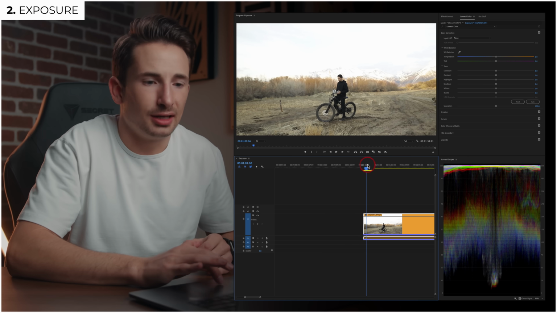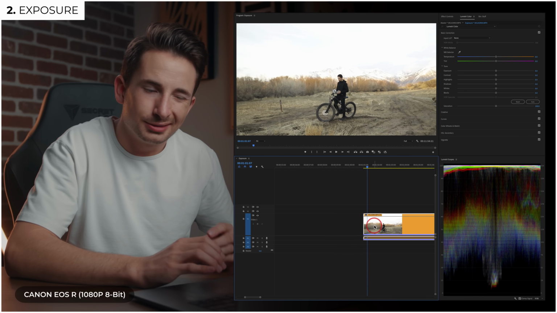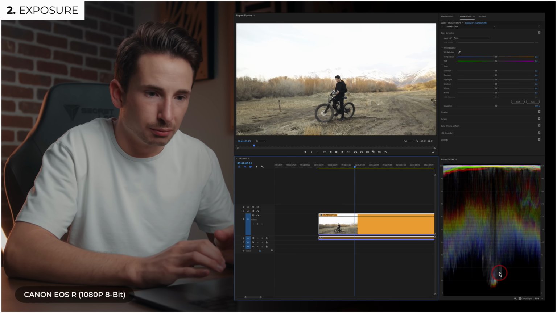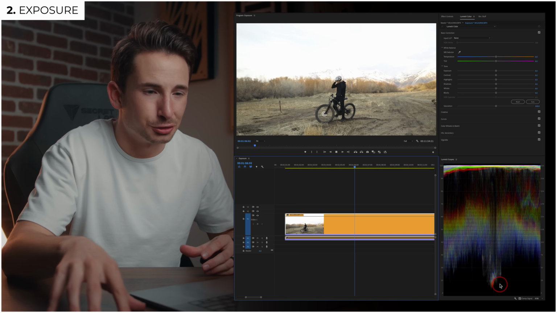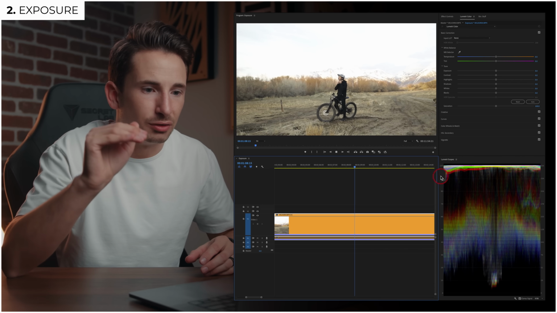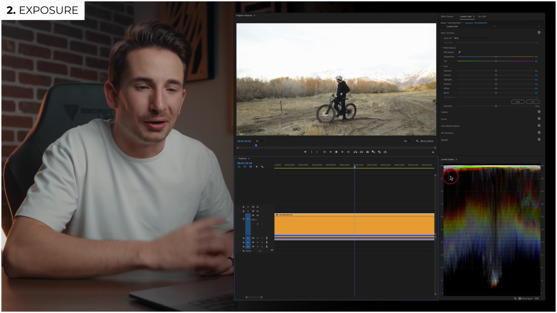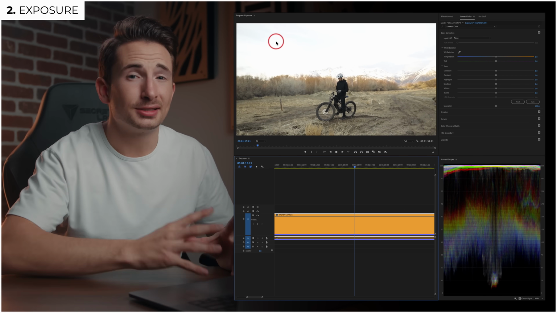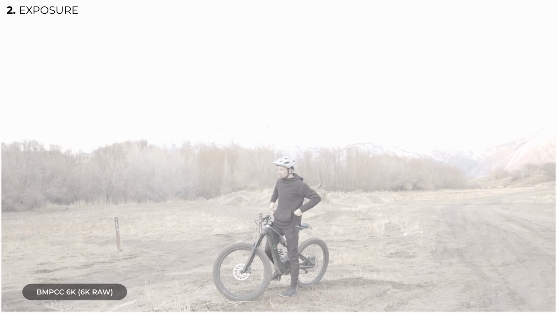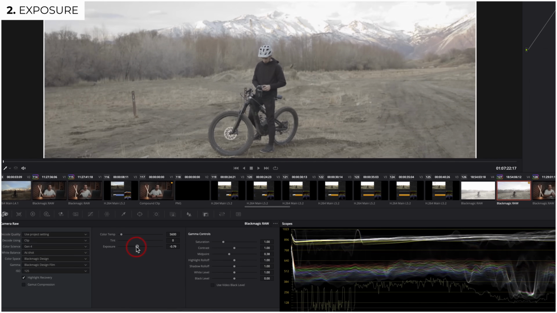But now here is the same shot, just slightly overexposed, just about 2 stops, but look at the levels on our waveform. Our shadows are sitting just a little bit higher than they should be. That's an easy fix, but it's the highlights that are in trouble here. We have this flat line here at the top of the waveform, and something you should know about highlights is that if it's just a white blob and you have a flat line on your waveform, most of the time that data is just gone. So unless you shot it in RAW, like this Blackmagic clip, which allows you to change your exposure, there's virtually nothing you can do to fully bring back those highlights without extensive VFX. But there are a few things you can do to make it look just a little bit better.